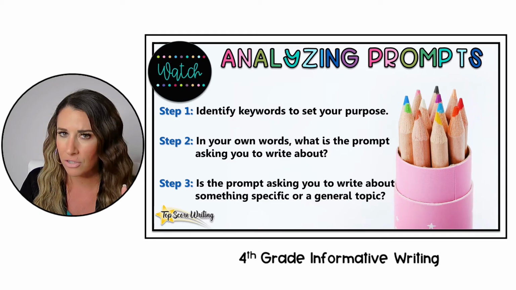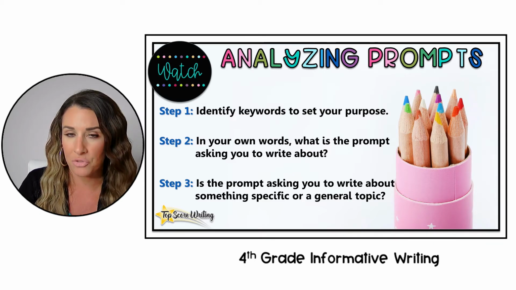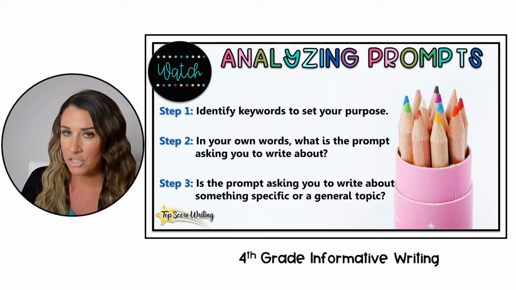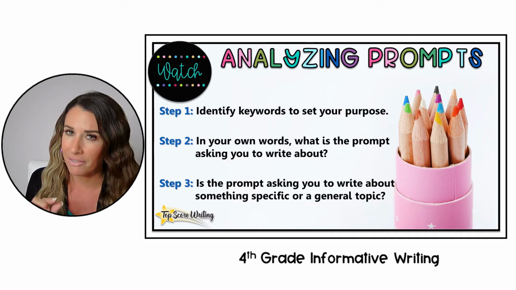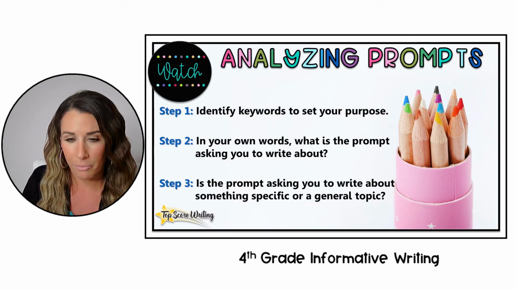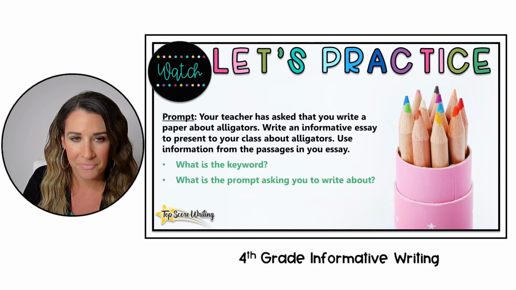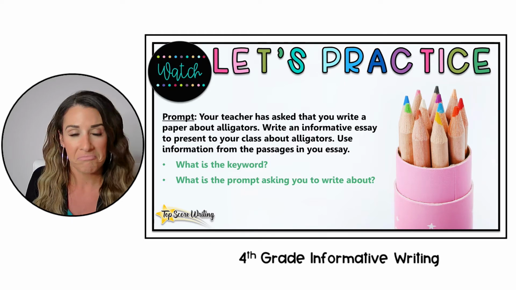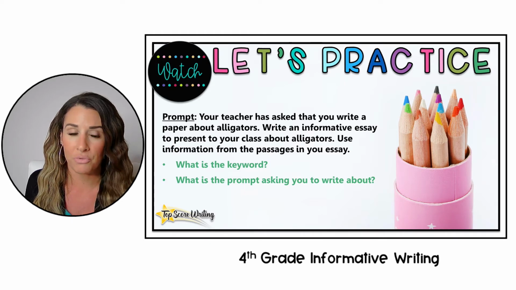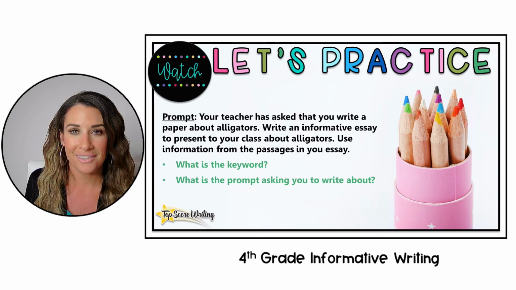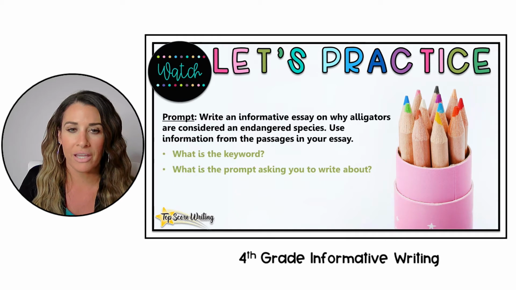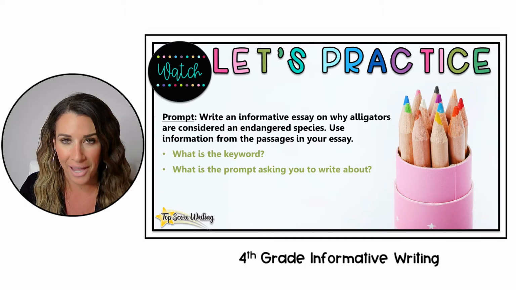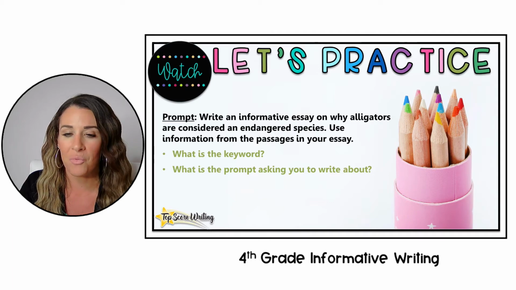Step 2, in your own words, what is the prompt asking you to write about? Remember, we have to ask ourselves, what is the prompt asking us to write about? That way we know what to write our essay about. And step 3, is the prompt asking us to write about something general or something very specific? Remember, the first prompt, I'm going to go back to it just to show you real quick. The first prompt said, write an informative essay to present to your class about alligators. So when the question asks, what is the prompt asking you to write about? Just alligators. Okay, but the third prompt is more specific. This one is asking us to write why alligators are considered an endangered species. Okay, so just make sure you really look at the prompts and figure out what they're asking you to write about.